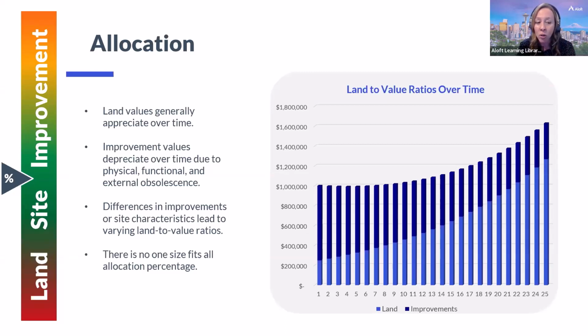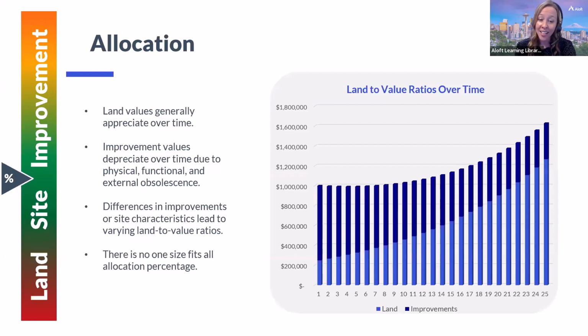When we get into older properties, we're probably up the chain a little bit, where the improvements have depreciated and that site has appreciated over time. So improvement value depreciates due to physical, functional, and external obsolescences, and then differences in improvements or site characteristics can lead to land to value ratios being different between properties.